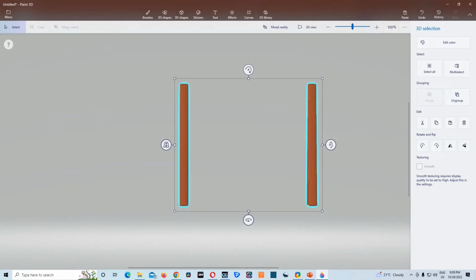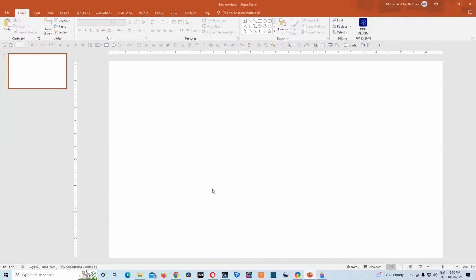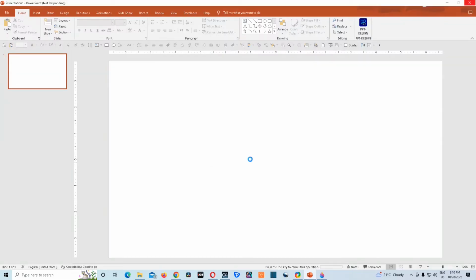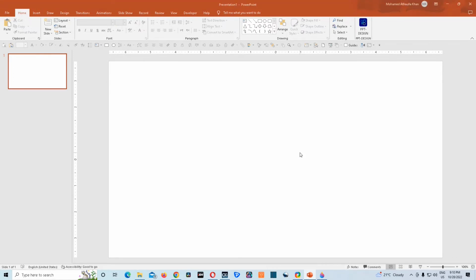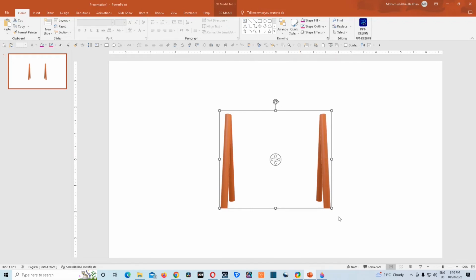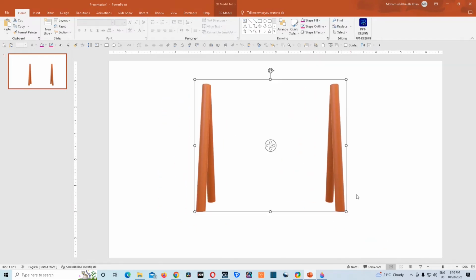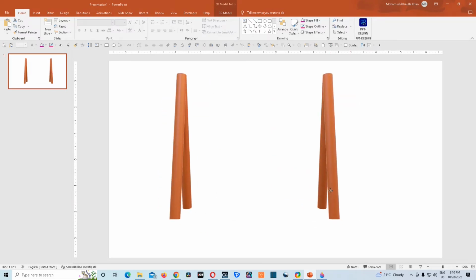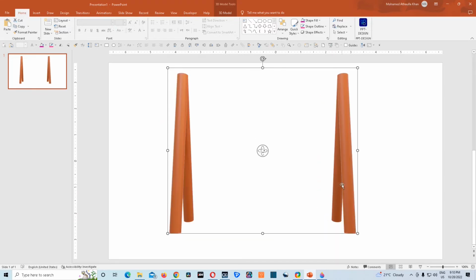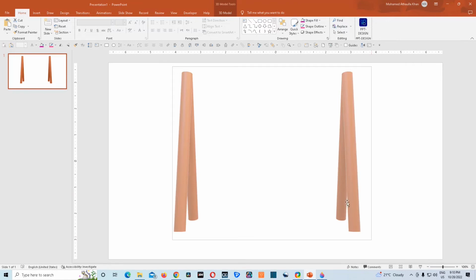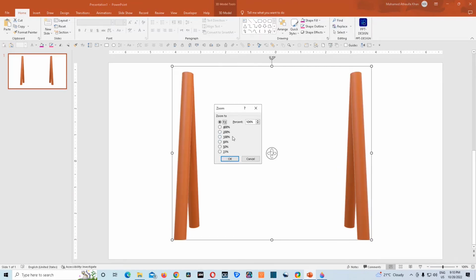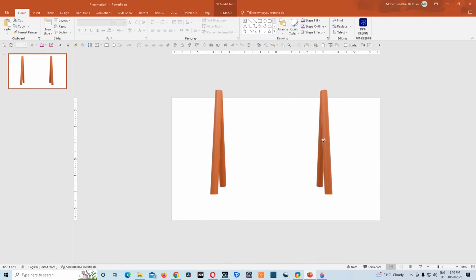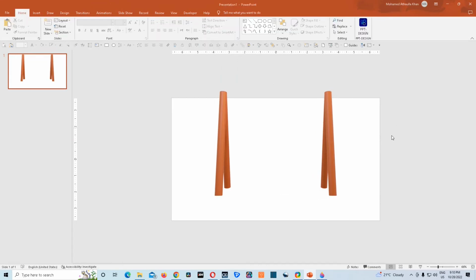So you again copy this by clicking Control C and just paste it here like this. It will take a bit of time, so you need to be patient because whenever you are dealing with 3D models, the system will certainly take some time. You click on shift key and just resize this a bit so that it looks larger on the slide. There is enough space for us to accommodate this, and if you want, you can also zoom out. Okay, so you can just keep it here, so this will be good. And if you want, you can align it to center, so that will come to the center of the slide.